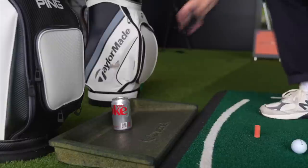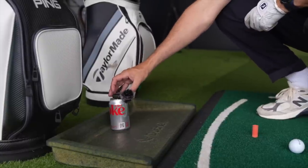Sound and feel are very subjective, but we're going to do our best to record some audio using a very scientific method — a can of Coke and a microphone as close to the ball as we can possibly get it. I'm going to stop talking for a moment while you just listen to the two shots being played side by side.